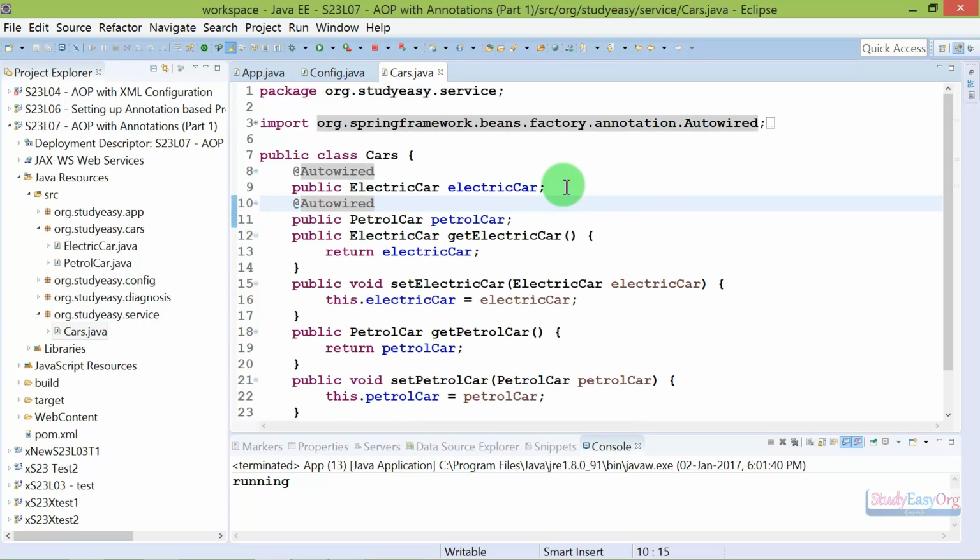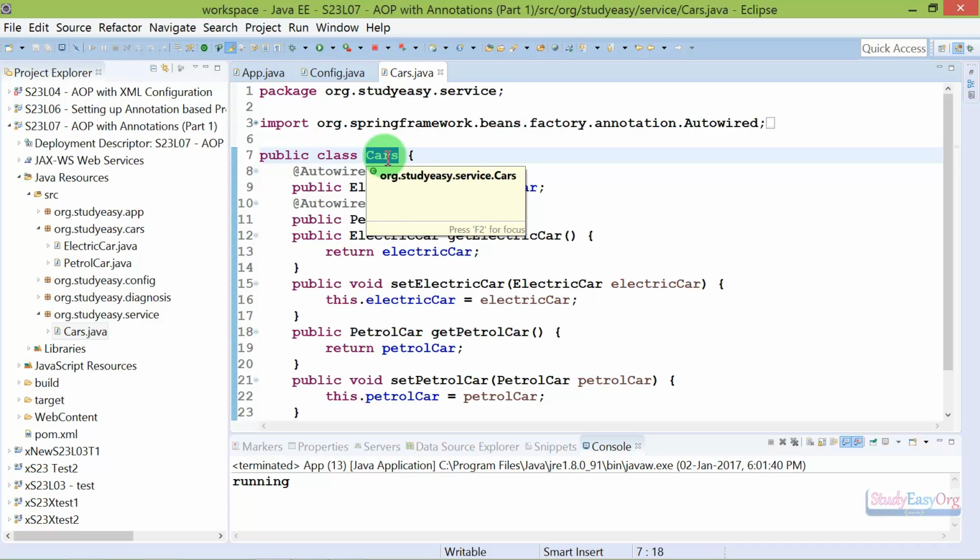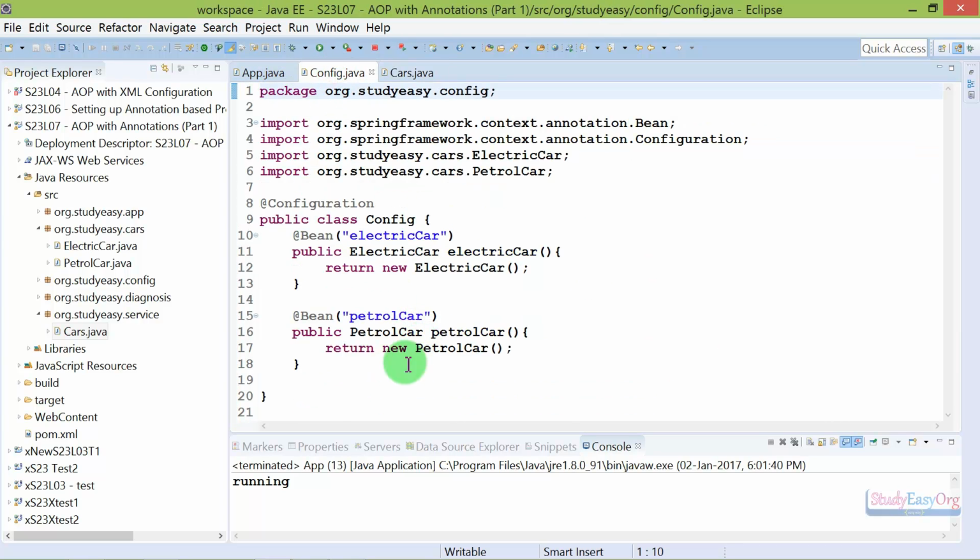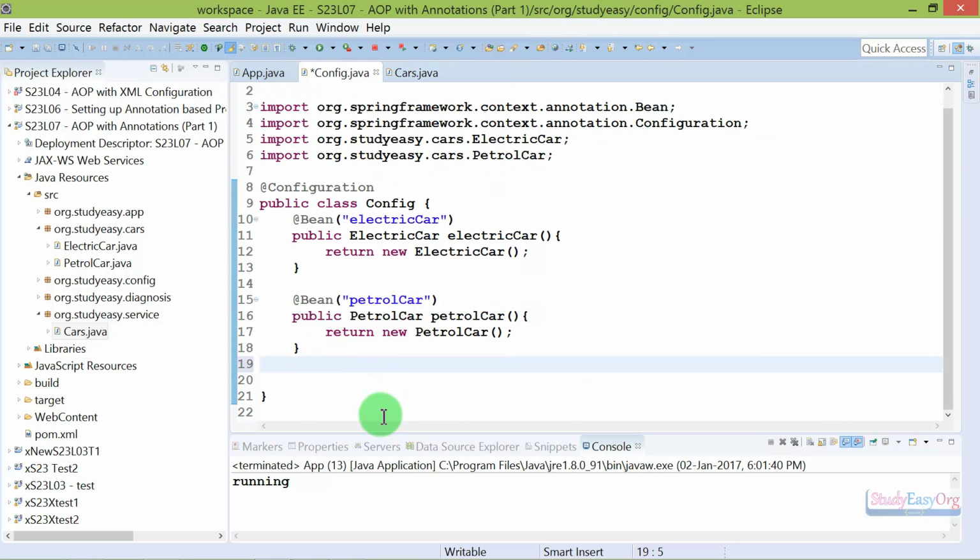Alright, so the first task of autowiring these objects is done. Then later down the line we would also require a bean based on this Cars class. So definitely we will be adding a new bean in here by the name of cars. So let us do that. So I will highlight the Bean annotation and add in a new bean. The name I will give as cars.